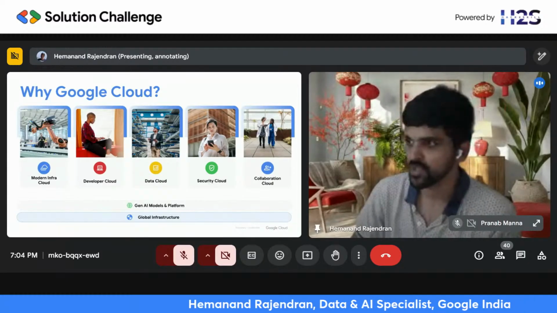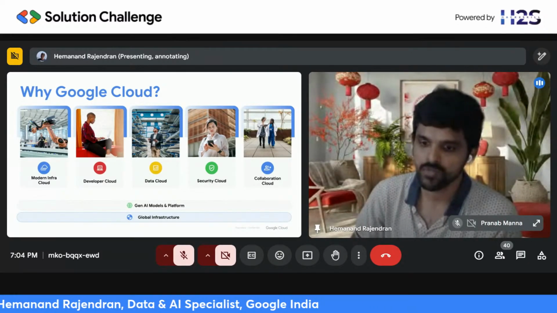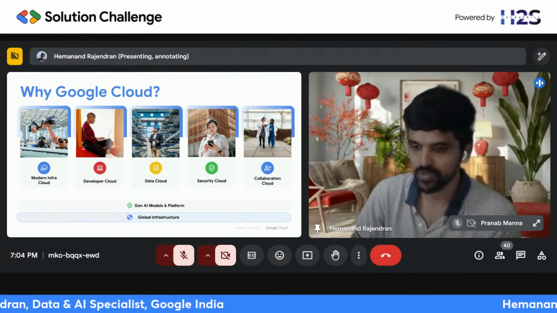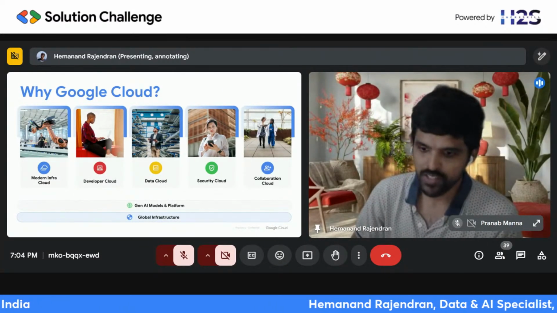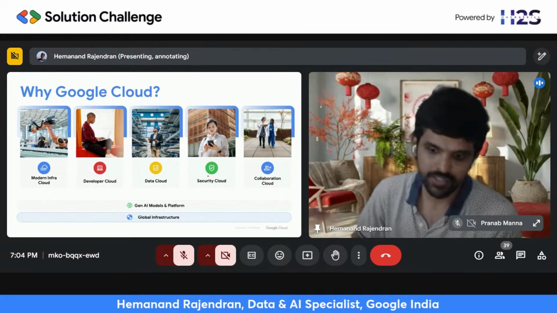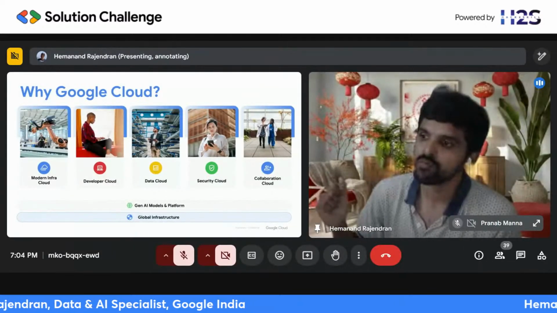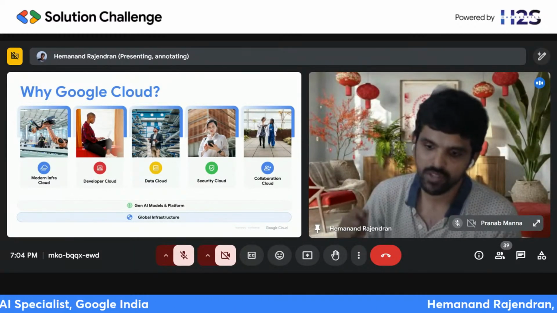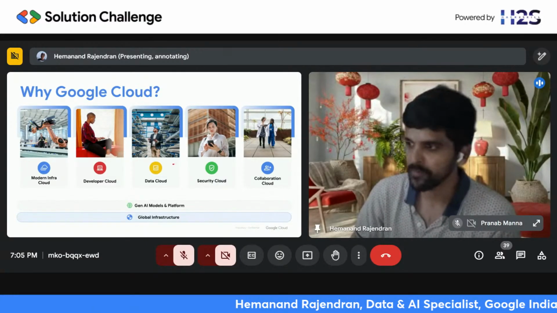If there is even a small data breach, that's going to put your app in a big problem. So, for all these different cases, Google Cloud has a different set of products and features available for developers and businesses to build solutions and scale it up.